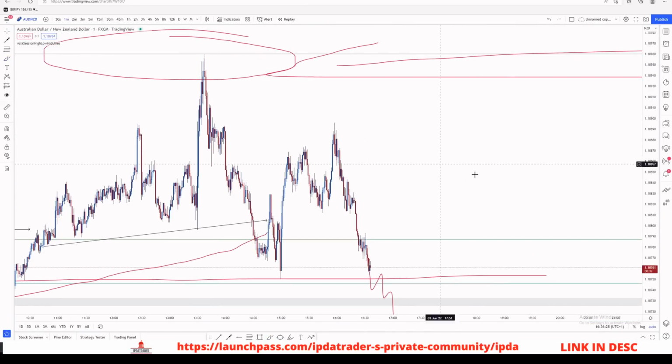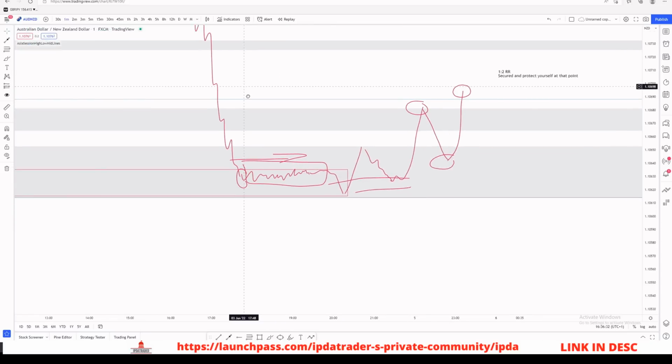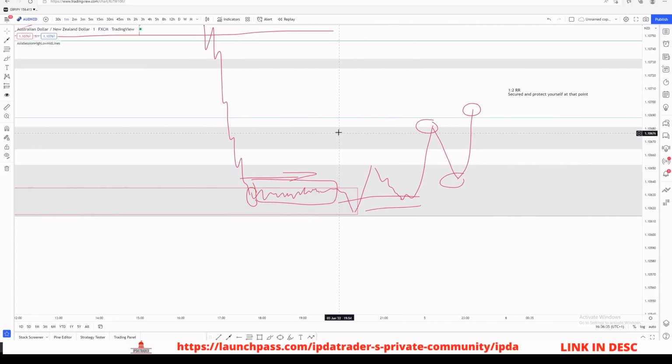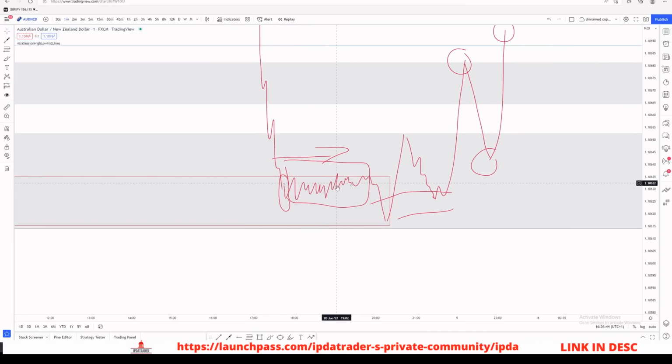As I said before, you want to see a manipulation. You want to see people getting trapped before you look to take the opposite trade, because the market will not move if there has not been manipulation, right? You'll most often than not see that in the form of consolidation, spike down, initiate shorts, right? Short people that went short over here as price moves up are now in a drawdown. So this is where you know that volume has been trapped and that you can now take the opposite trade.